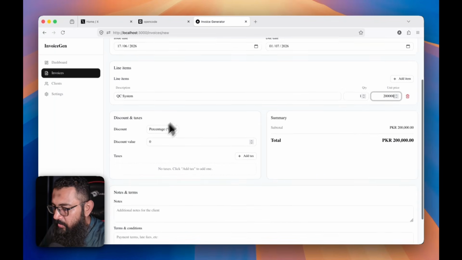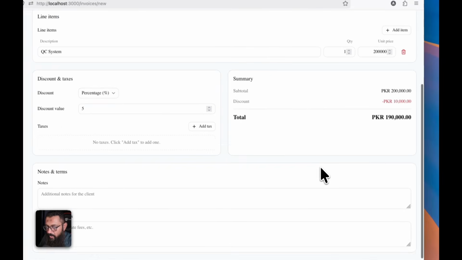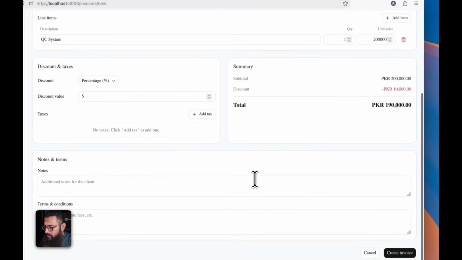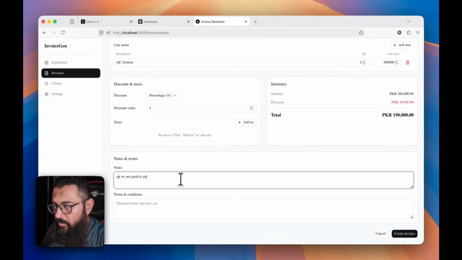Okay, now we are done. If you want to provide a percentage discount, let's say 5%, it will immediately provide the 10,000 rupees discount. And notes, nothing if you want. Okay, we are good to go.